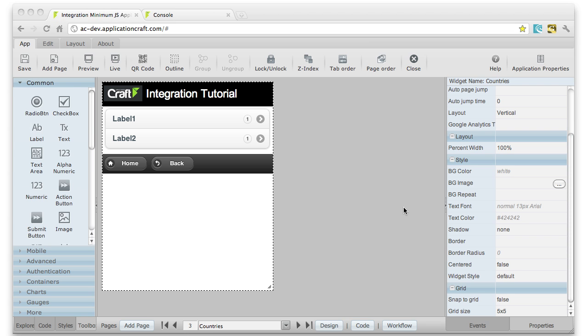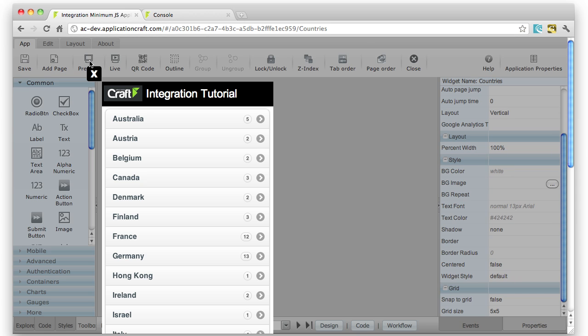In this video I'm going to show you how to do drill down. We're going to see both automated drill down and a short example on JavaScript managed drill down. So as part of this app, on the third page here, let's pop it into preview mode.